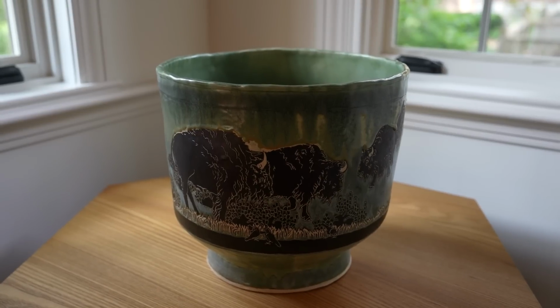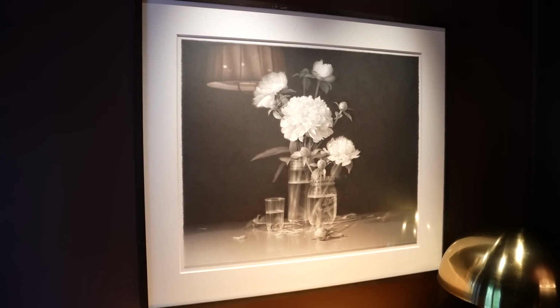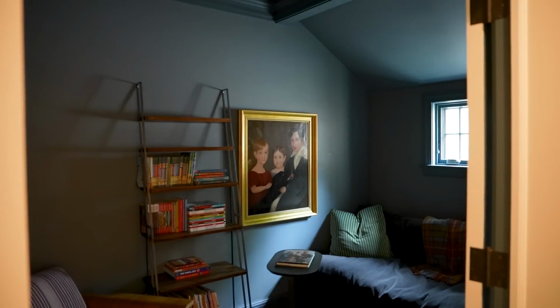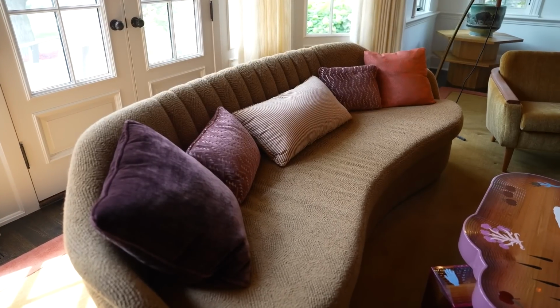So we would be designing things on site one day, and literally it might be executed later that day or the following day. So we had to be very sure, but it also led us to make one decision and then the next decision and then the next decision, which created this layered effect that I think is very inviting when you're in the space. And I think slow homes have that same effect, where you get one layer established and then another layer established and you're building up.